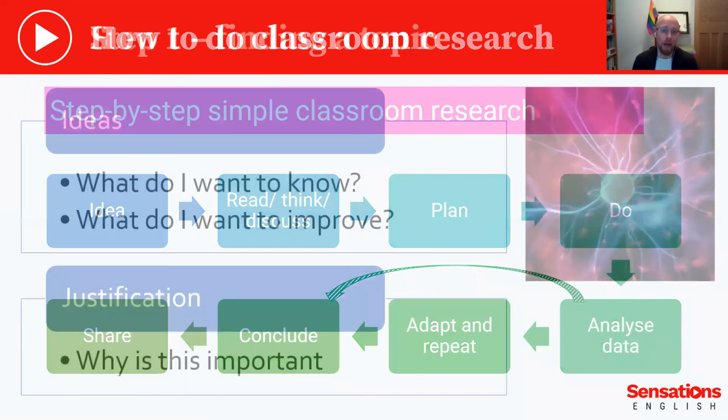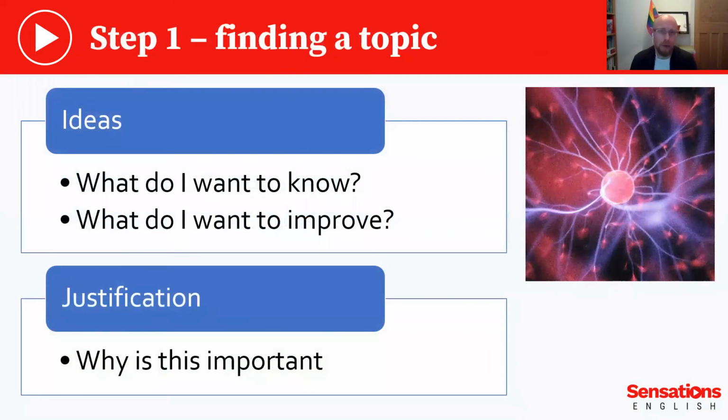So moving on, going through step by step. Step one, the ideas stage, finding a topic. So thinking about what do I want to know and what do I want to improve and why is this important as well. So Anne and Fran, just the things you've written in the chat there, thinking then about why they're important. Why do you need to bother with this? Because this is extra activity for you to do on top of what you're doing in your classroom in the course of your work. So make sure it's got a good justification for it.